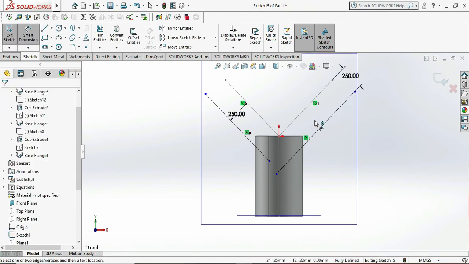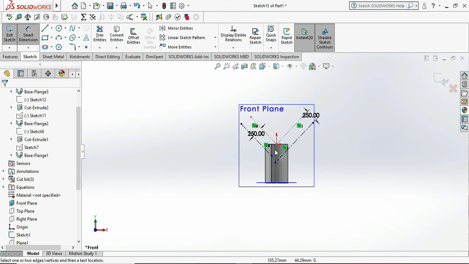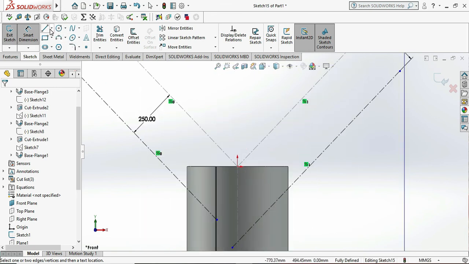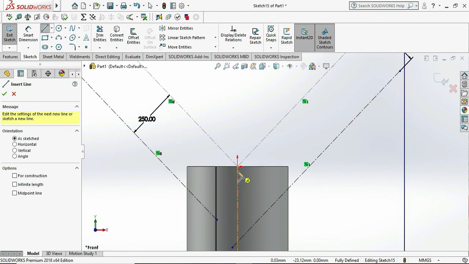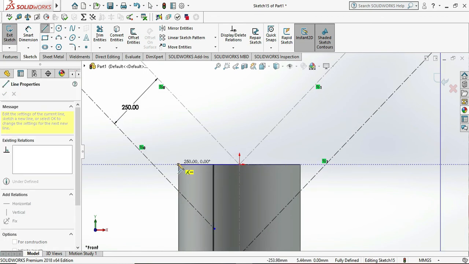Then connect all our cut points or the divided points on the duct.